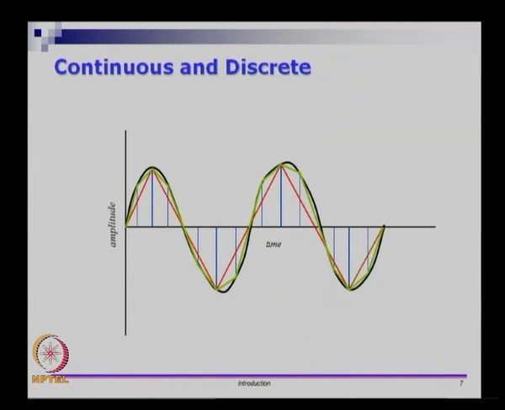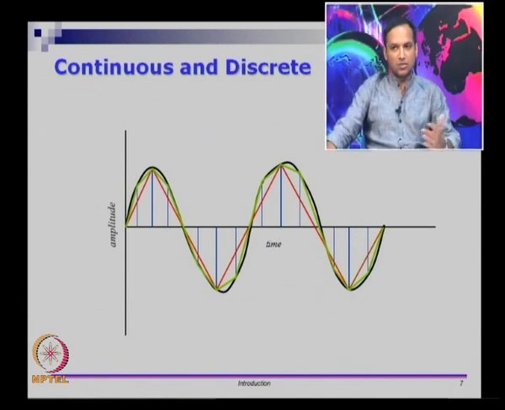You do not have to really know the voltage levels at each and every time point from here to here. Instead, we need to know the voltage levels, let us say at these points alone, and everywhere in between we can interpolate and say this is the value. So this is one way in which an analog signal can be sampled. You capture the input, which is an analog input, and save it as a discrete set of values, and if you want to reproduce it, you do interpolation or some such thing.